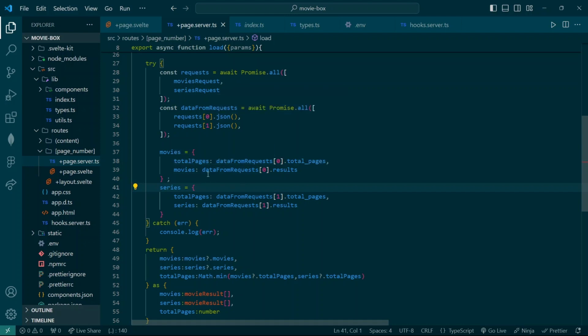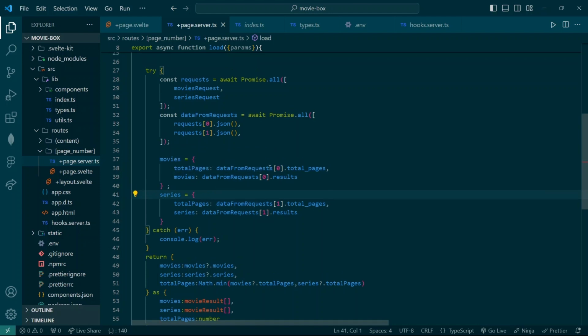And we say, okay, we want the total amount of pages that the API has provided for our movie request, and the actual movies for the present page that we're on, which is in our case presently page 1, and the same thing for total pages for series.